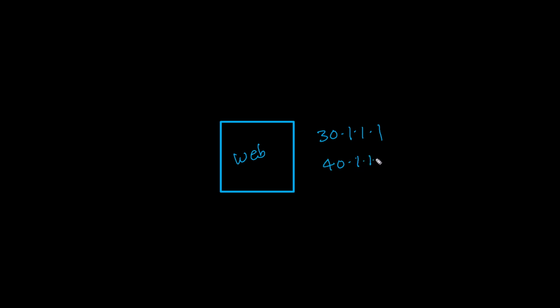Now let me draw this thing again. So let's consider I have a web server and I have started this web server, and it got an IP address, let's say 30.1.1.1. Somehow this web server is shut down and it starts again, and then it will get 40.1.1.1, let's assume. That means my users here would not be able to access it on 30 now because it is now responding on 40, and that can be really complicated for my users, to keep checking what the IP address is.